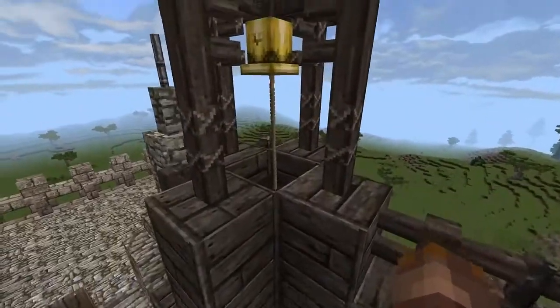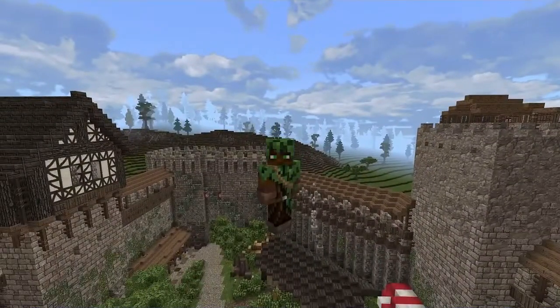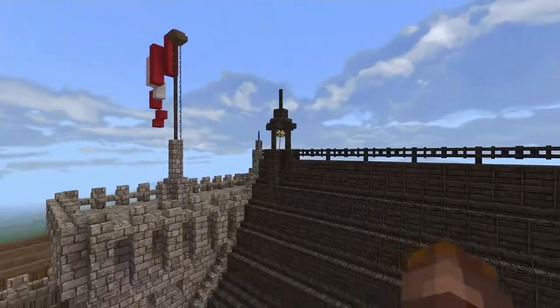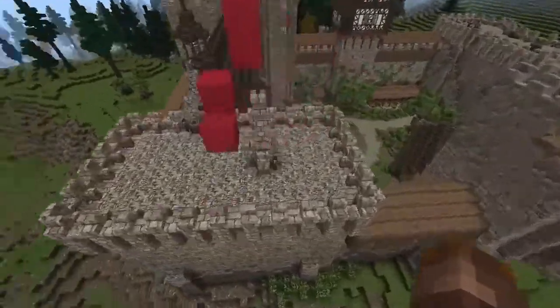And you might be thinking, how is this possible? Well, you see, I'm just really good at Minecraft. And also there's this thing called a chicken spawn egg. Anyways, let's now enter the barracks over here.